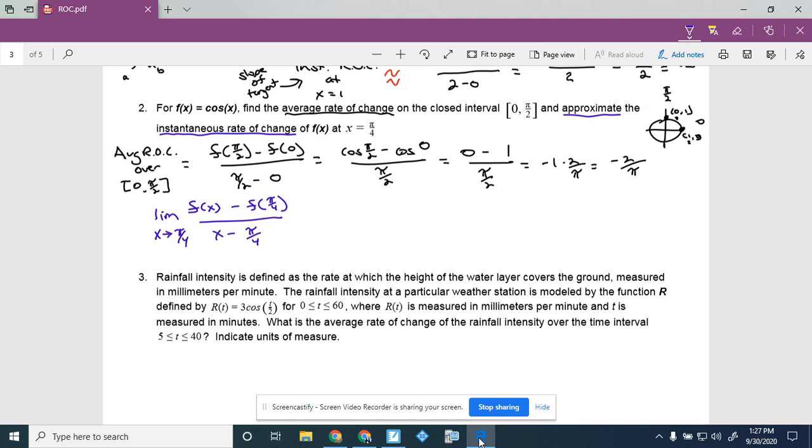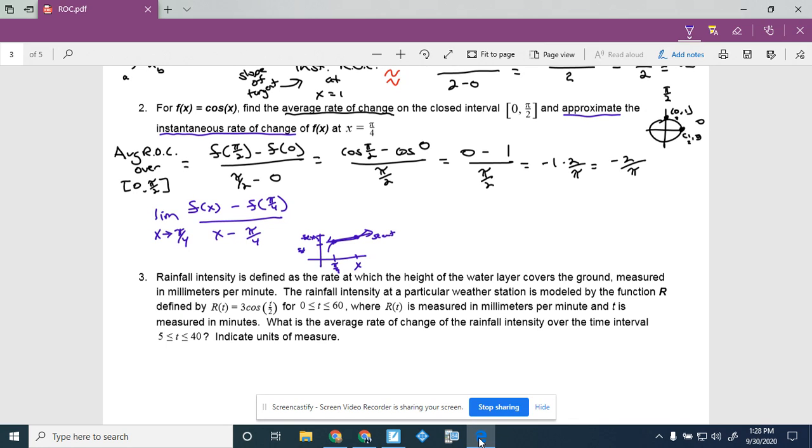Now, if that seems a little bananas, maybe I can do a quick little sketch over here, where here's like pi over 4, here's x, right? Again, this isn't what the curve looks like. This is just a general picture. So maybe I have this going on. So what I do is I start with that. That's the slope of the secant line, right? So remember that's an f of x y value there.